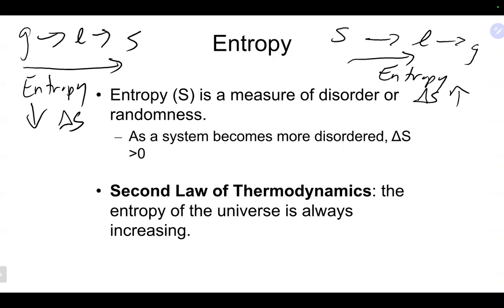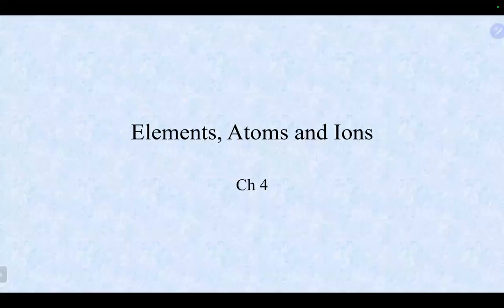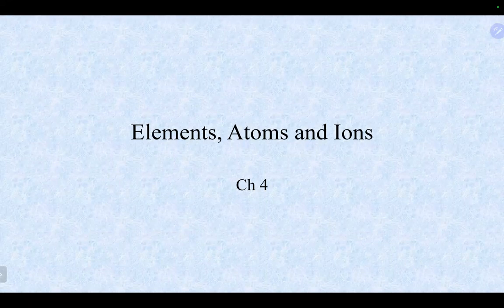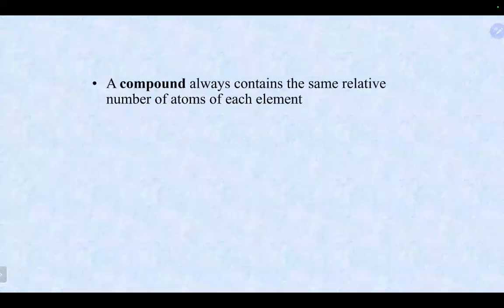Okay, so that wraps up pretty much chapter 10, which is again the last material that will be on our exam coming up on Monday, I believe. Chapter 4 here, so clearly this is exam 2 material. What we just finished is obviously through exam 1. We're going to talk about elements, atoms, and ions in this chapter. We're going to talk about really the structure of the atom, and some important experiments that led us to a better understanding of the atom. But first, we're going to talk a little bit about formulas and compounds.